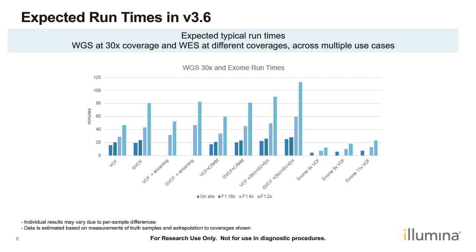So we have VCF, which is basically the small variant calling, CNV, structural variant calling, and ExpansionHunter. And you can see that with an F1 2x instance, which is the smallest instance with the fewest cores, we are able to run all the callers in under 100 minutes, right? So that's really a big speedup that we are getting because of the offload to the de Bruijn graph.